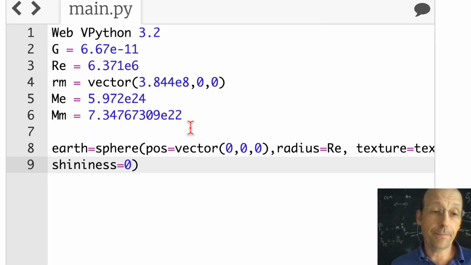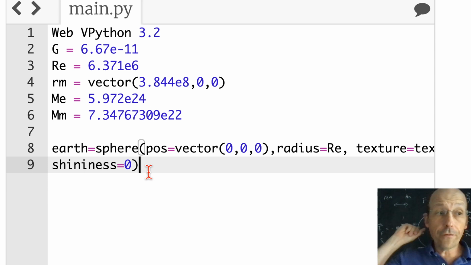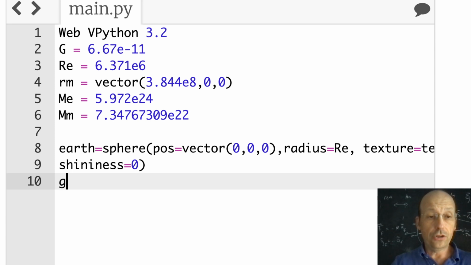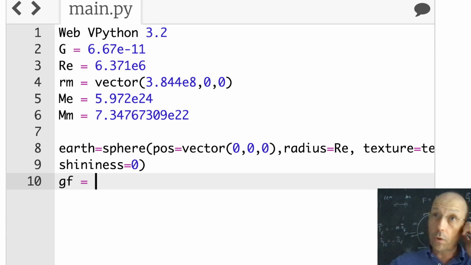I just made that. Okay, the first thing I want to do is to calculate G fake, the fake gravitational field. We just need to do that once. GF is going to be equal to, so I've already said the Moon is in the positive x direction, just like in my picture over here. So the gravitational force is going to be in the negative x direction.